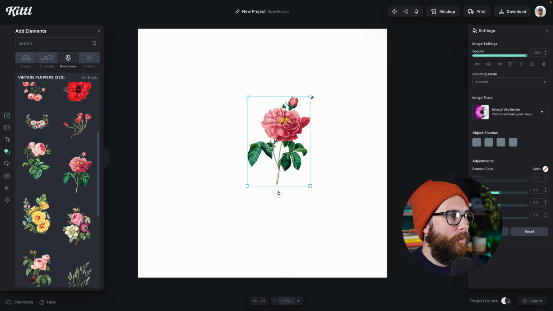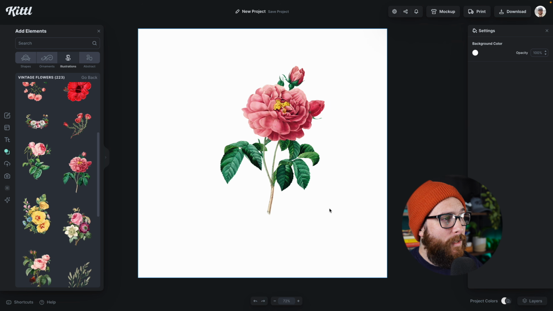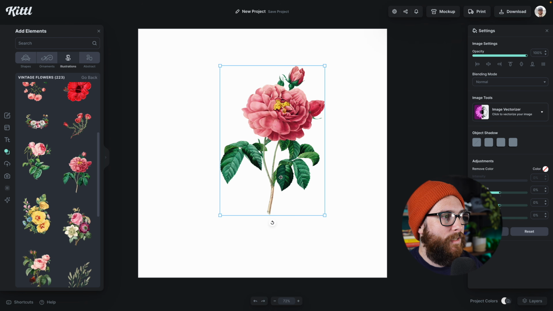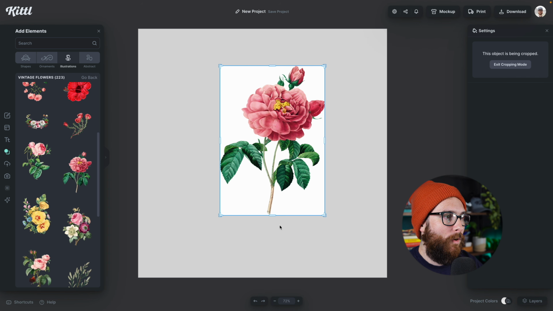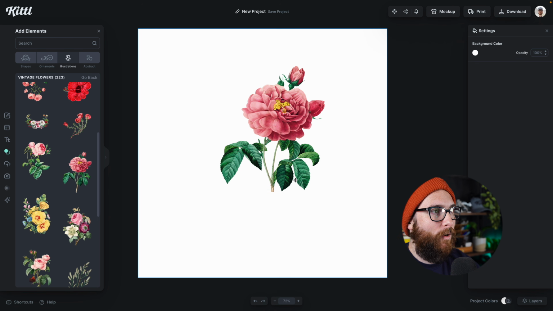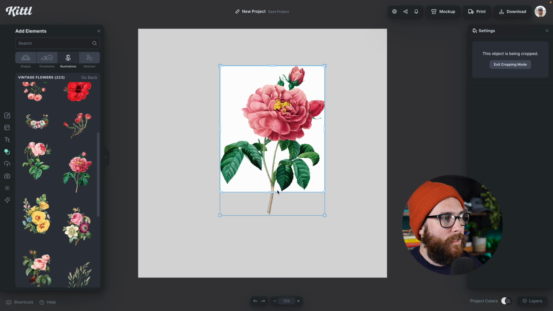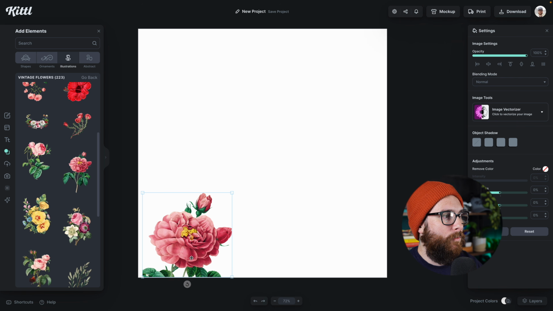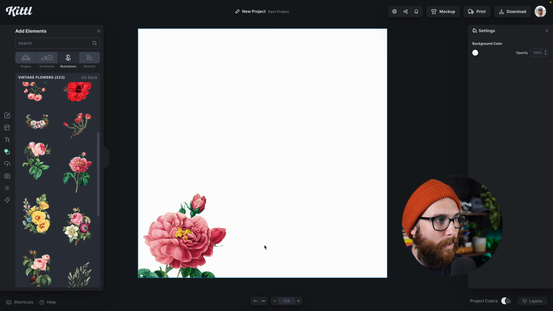Okay, so we blow this up a little bit, and maybe we just really want to focus on this part of the flower. We don't really want so much of this stem. Well, I can right click, I can crop, and then I can bring this up so that it kind of just starts there at the leaves, for example, like that. Or maybe if we want to keep going, I can double click back in and I can keep going up here until we have just the focus on the flower. Click out, and now we have this kind of cool cut effect, and maybe that's how we want the flowers coming out.